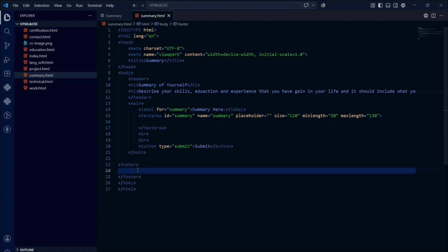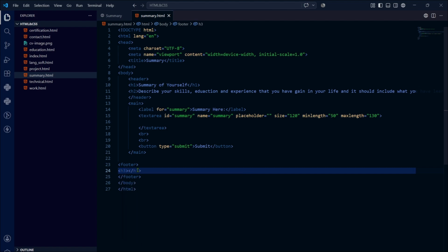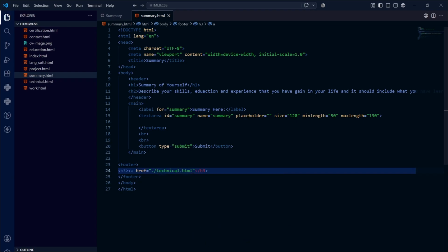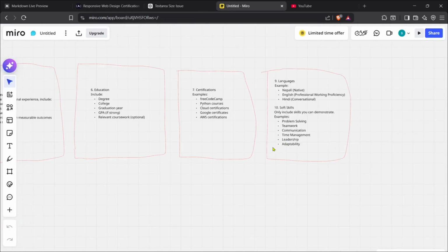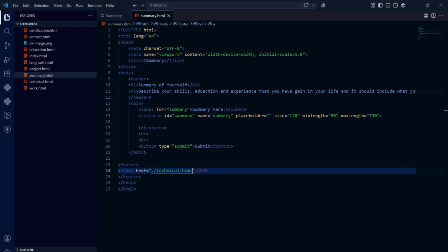Okay, now inside the main we're gonna make first S3 and now href equals to, we have to go to where? After summary we have to go to, I think after summary that is technical. Yeah, let's see our map where we have to go. After submit we have to go to technical skills. Yeah, okay, after that is technical.